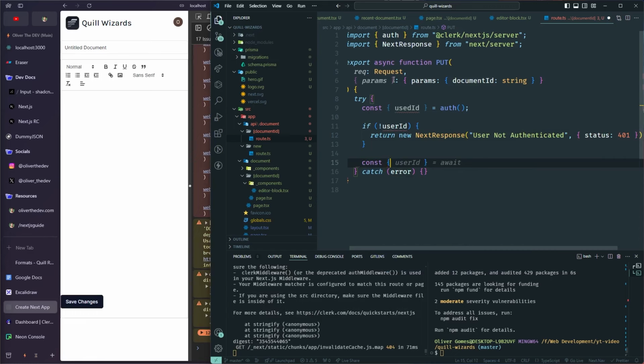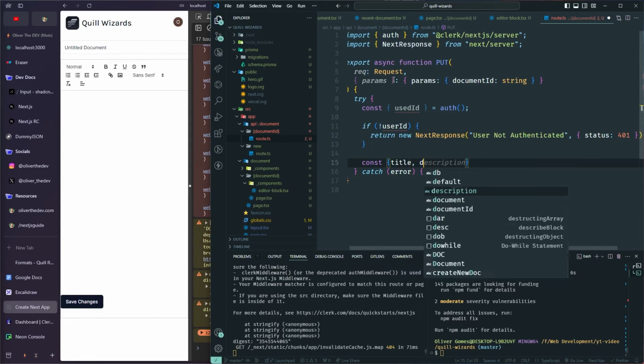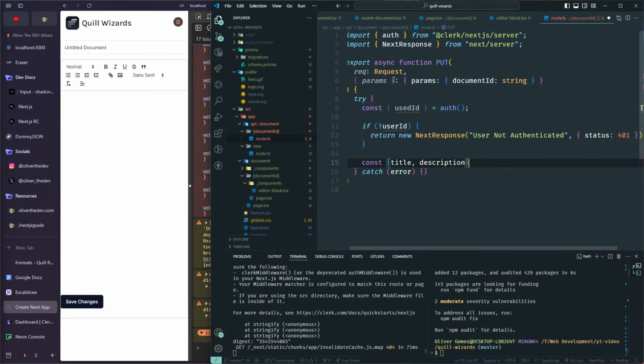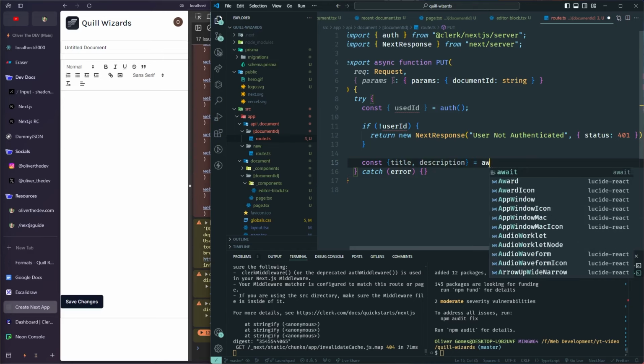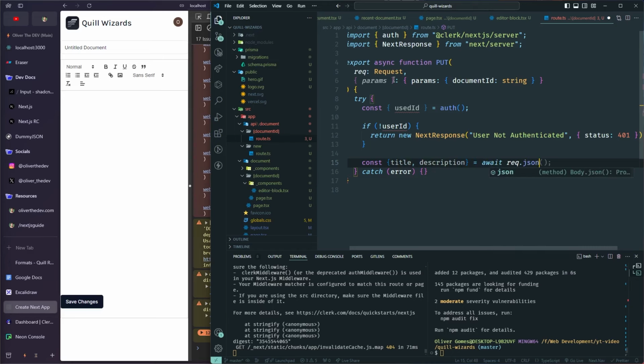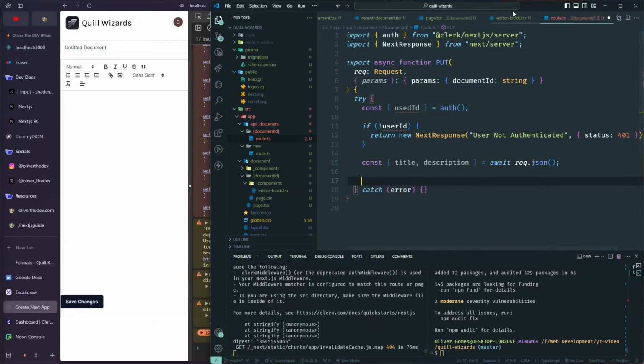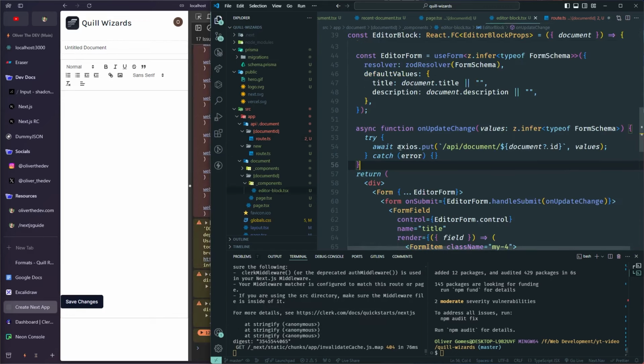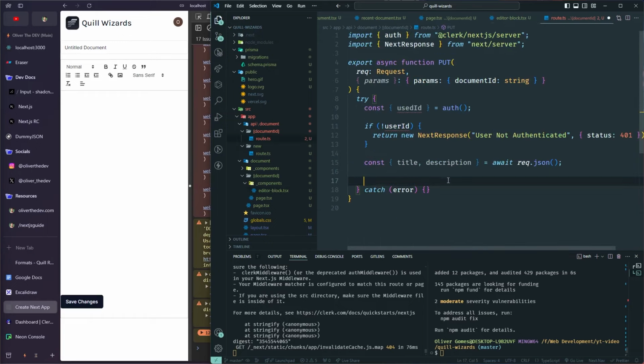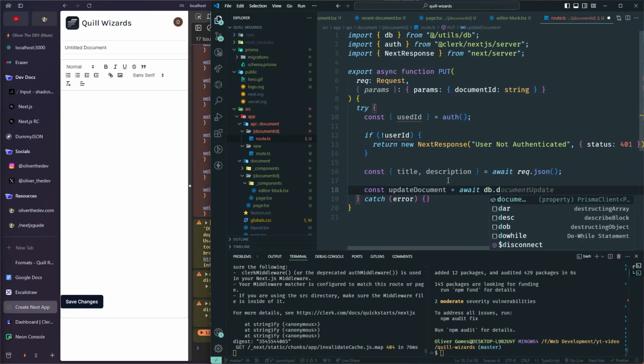If it is, then we should have our title and description on the request. So we're going to do await request.json. We should have that coming from the value on the request. What we can do is update document is equal to await db.document.update.